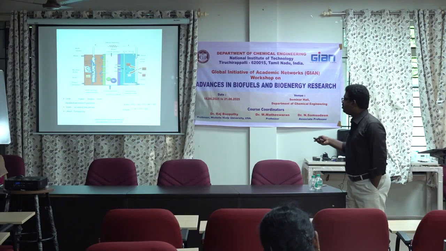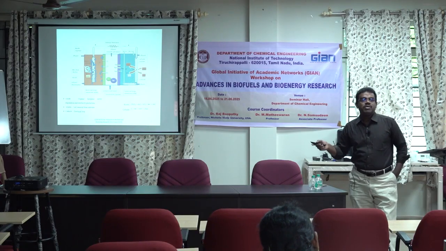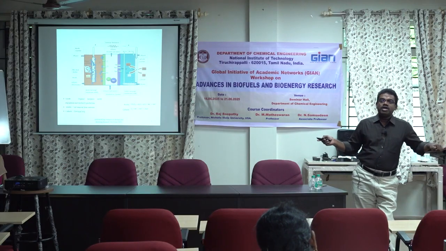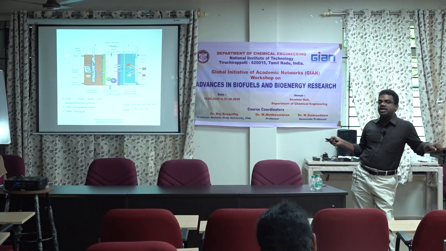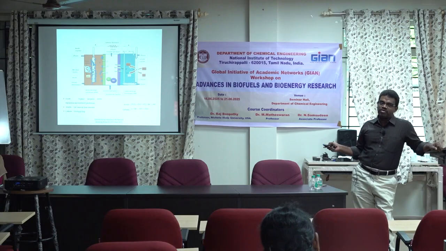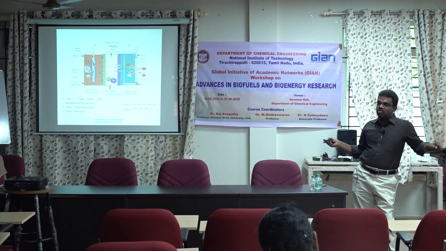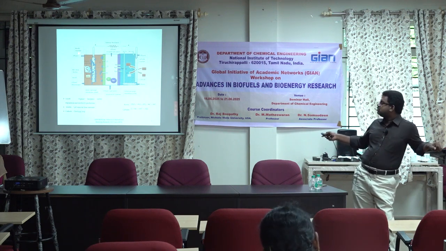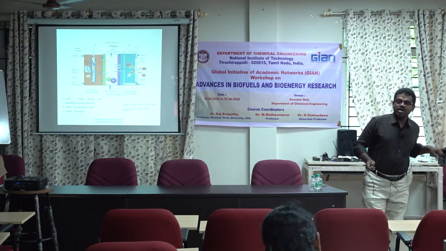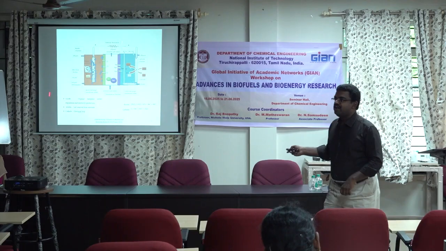Here, on the anode side, we are taking wastewater as a substrate, with microorganisms as a catalyst. The microorganisms will degrade the organic matter and release carbon dioxide, electrons and protons. In the case of the cathode side, we have oxygen; the hydrogen will be transferred through the membrane and the electrons will be transferred through the external circuit to the cathode side. Then what is the role of the desalination chamber?